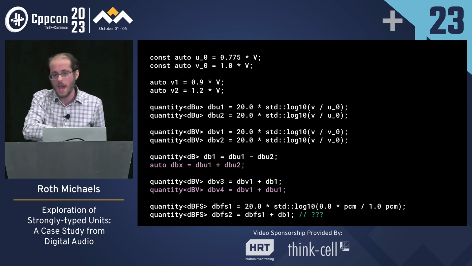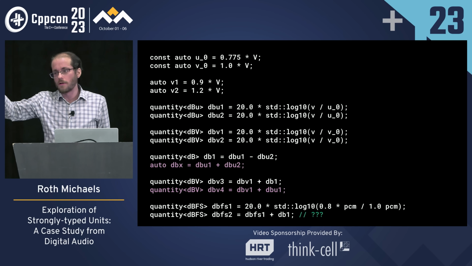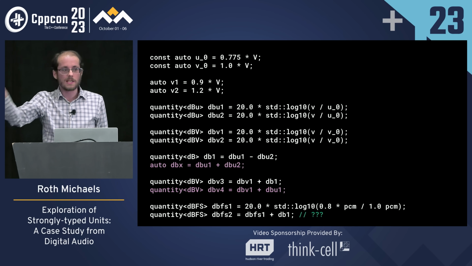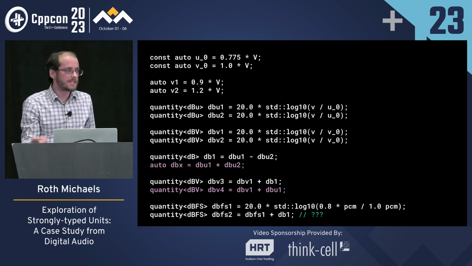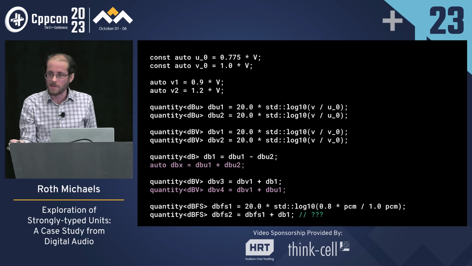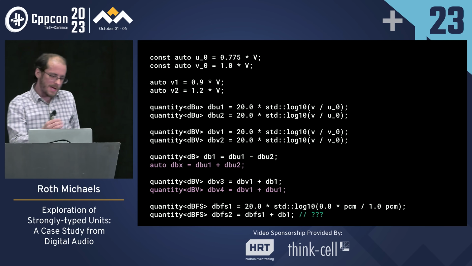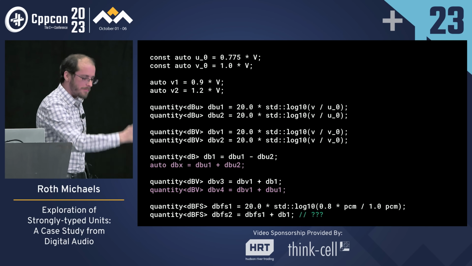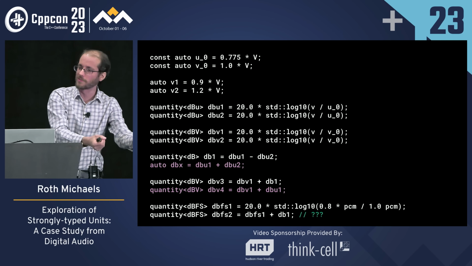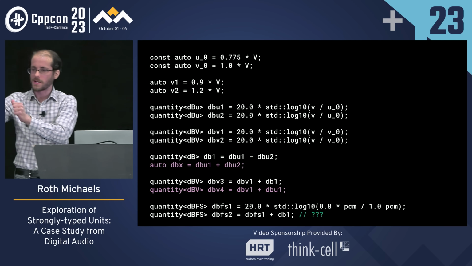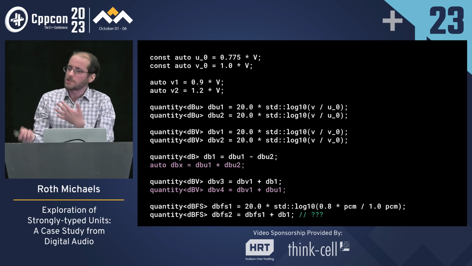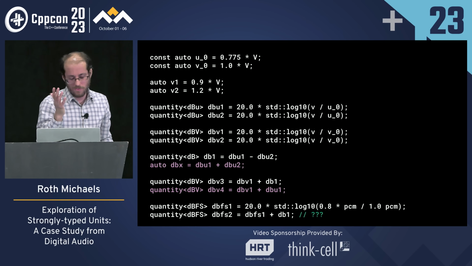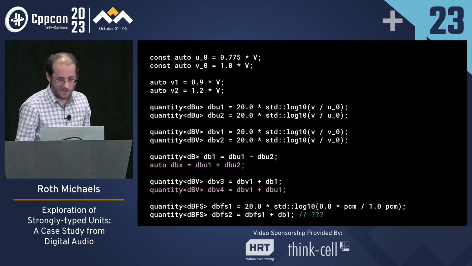Should I be allowed to add the difference of 2 decibel volts to a dBFS? Probably, because it's still just a relative measurement, but you're talking about a relative measurement between 2 points in the physical world that we deal with volts, and then adding that to a point inside the computer. Maybe that shouldn't be allowed. I think that's an open question, and I need to ponder this and consult some other colleagues on this.